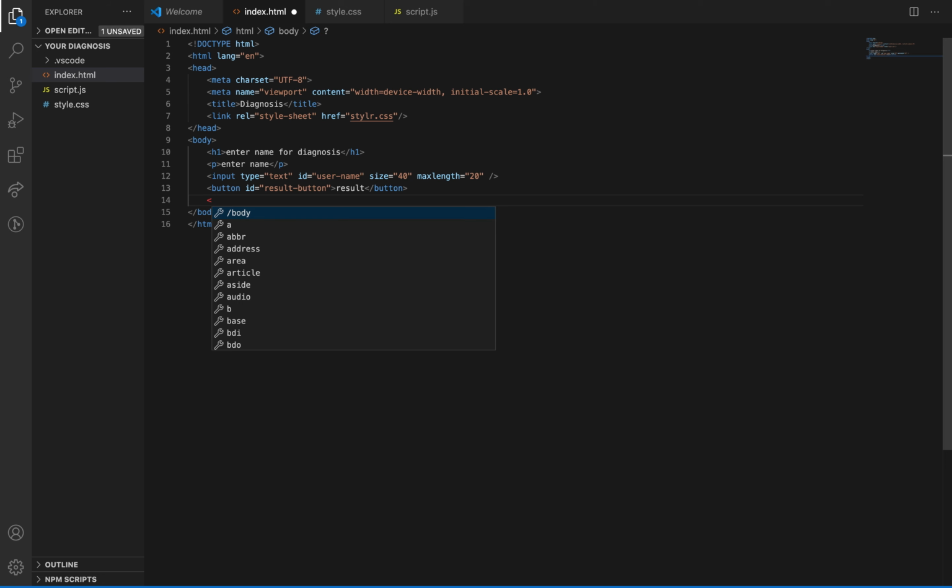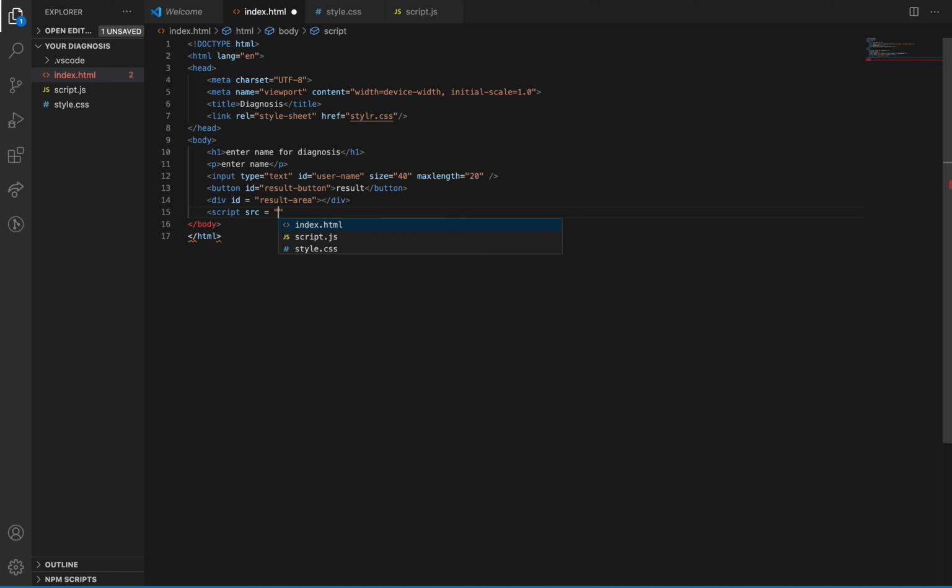Okay, we're going to make a div for a result area later on to show our results. ID is equal to result-area. Now this ID can be anything, but you need to remember what you named it, or you're not gonna be able to pull it up later on.